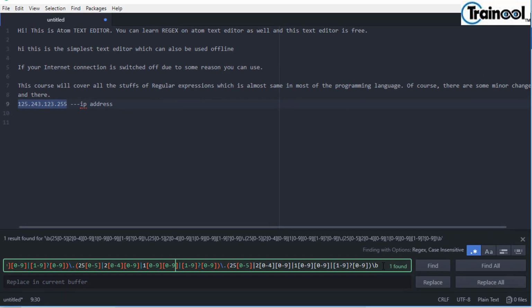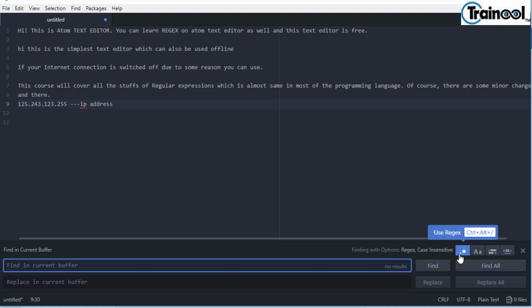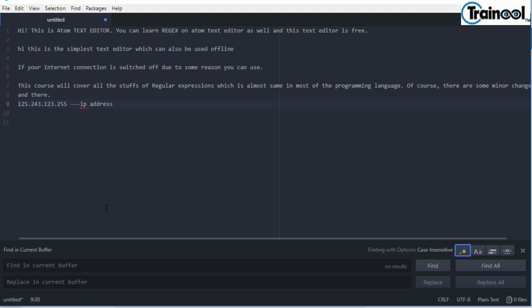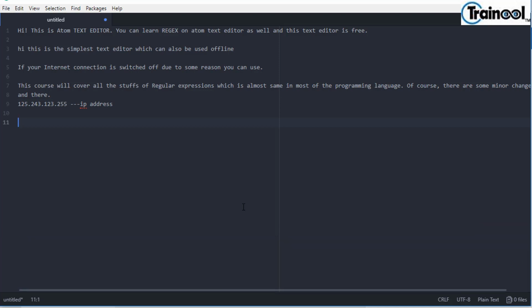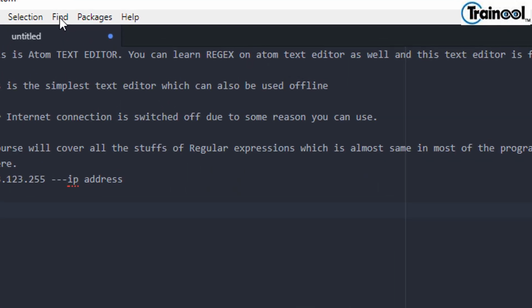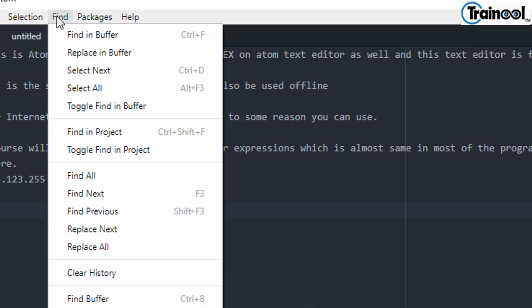Now first let me just show you one thing. Let me just delete this, and normally it will be like this, like a closed panel. So basically once you come to this new file, it will be like a blank file, and suppose you have written some text, then what you have to do is just go to this find, and under this find you can see that you have this find in buffer or you have this replace in buffer.